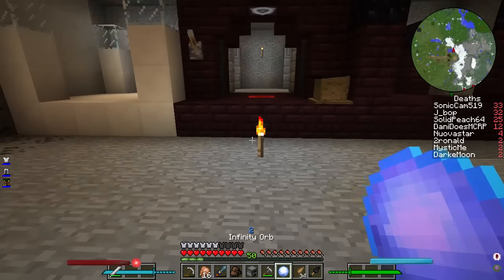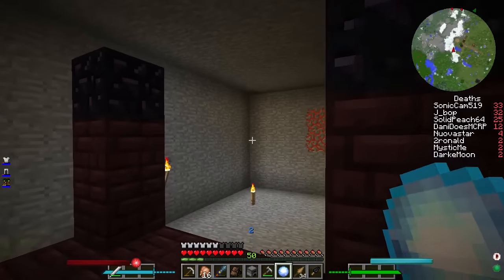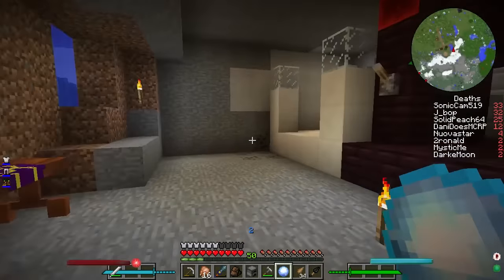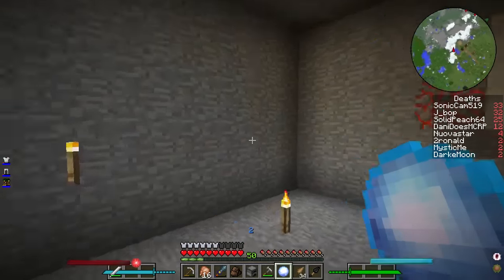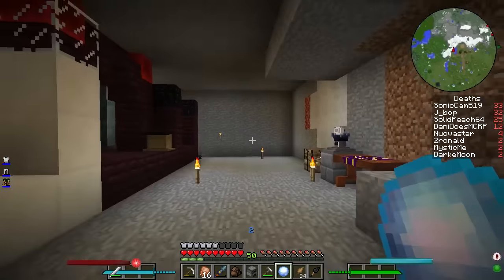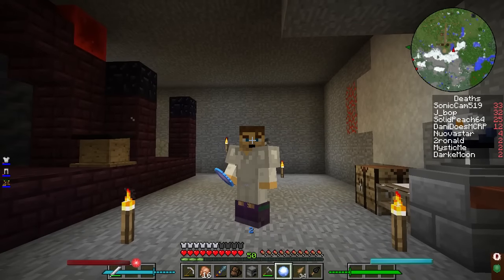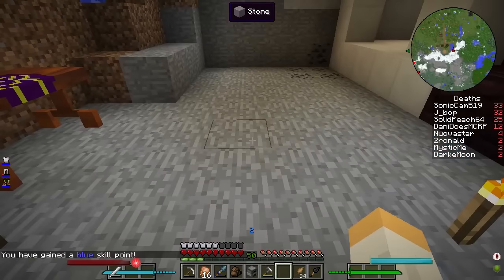I have a little infinity orb. But Liam, what's an infinity orb? An infinity orb is an orb that will give you a point that you can find in a dungeon or any type of loot chest. And since I found an abandoned mineshaft, I got one of these. Bink.